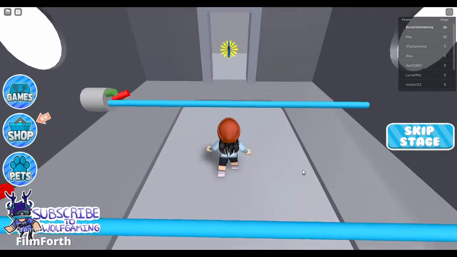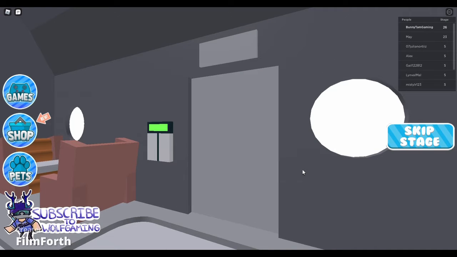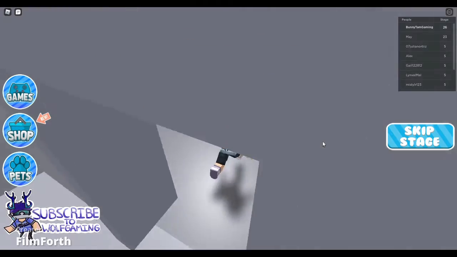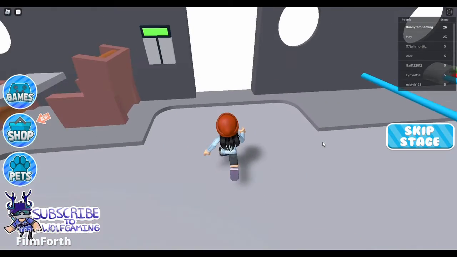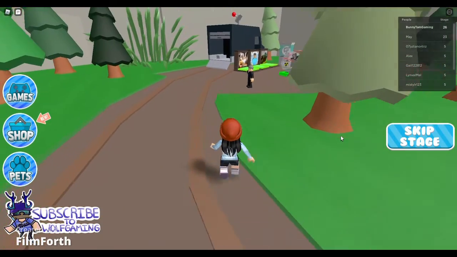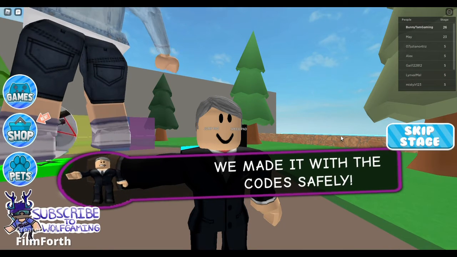We're gonna jump over these. Get the key card. Okay, so we're scanning the key card. Looks like the door opened up. Alright, so we gotta head back. Oh wait, the door's right here. Alright. Oh, looks like we finished. So we're gonna come over here. We made it with the code safely.